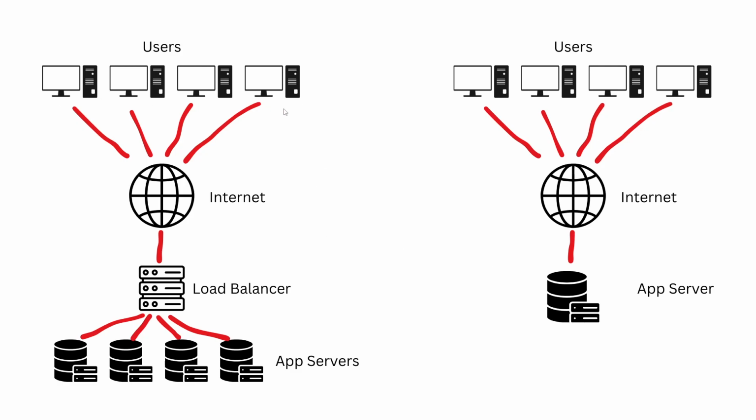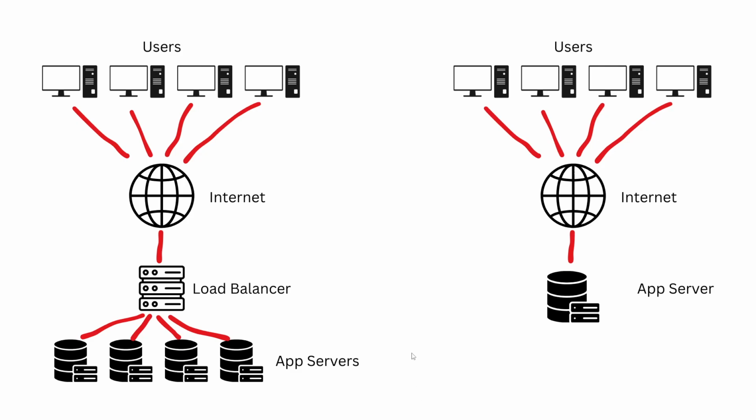So let's start with our same users here. We go through the internet, same as before. Nothing changes for them. Then we have our load balancer here. This is a piece of software or hardware in between the internet and your app servers. What this does is it spreads the load out between multiple servers. So rather than expanding just the one server and making it extremely large, what you've done now is have multiple smaller app servers or even multiple of the same size app servers that will handle all the requests. So in this example, we've gone from 1 app server to 4 app servers.